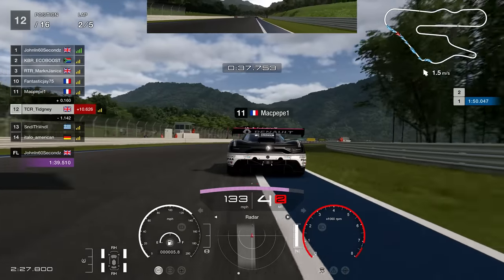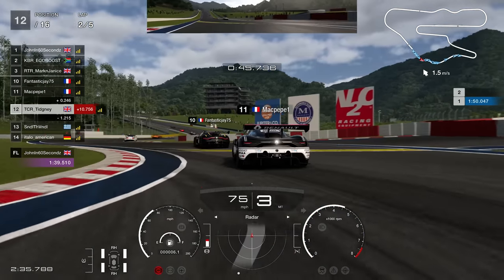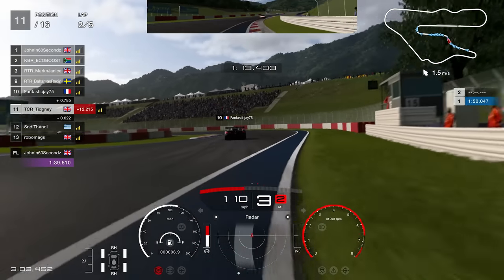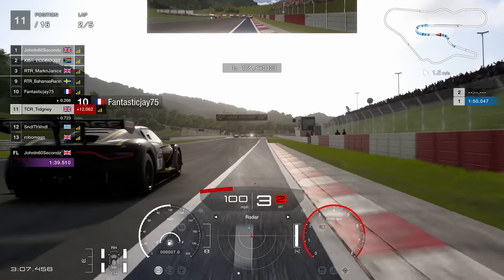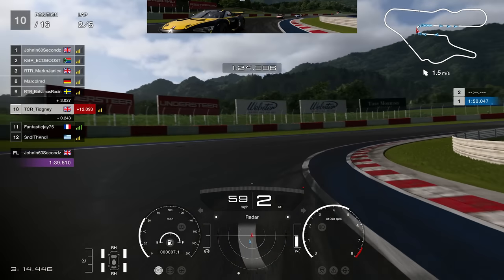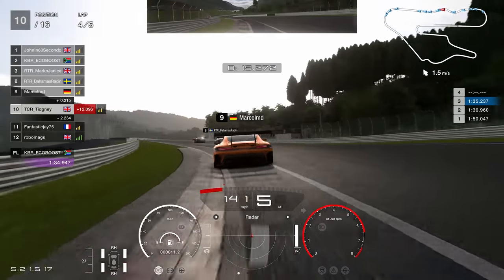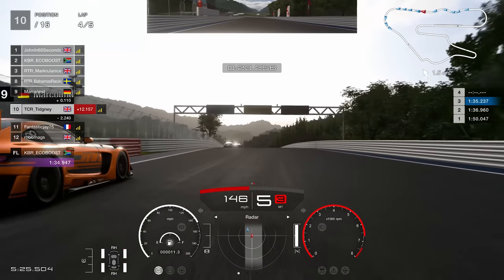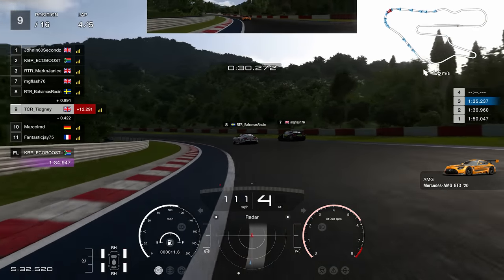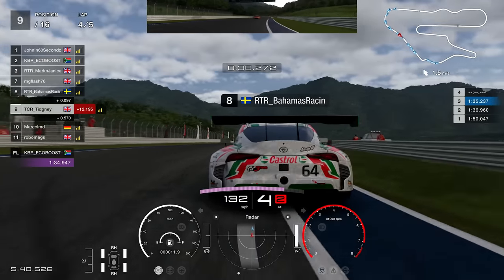We've caught up to the Renault RS01 — the Renault GT3 car — heading down towards the chicane. I was hoping to scare the French driver and it looks like I did, as they head off. Well played with the sportsmanship there. Looking to catch the next French driver also in a Renault — they're representing their manufacturer here. We get another position from Fantastic Jay. As we catch up to the next AMG Mercedes, Malcolm heads towards the left-hand side. We shout out to MG Flash and Bahamas, who both normally say hello in the comments.